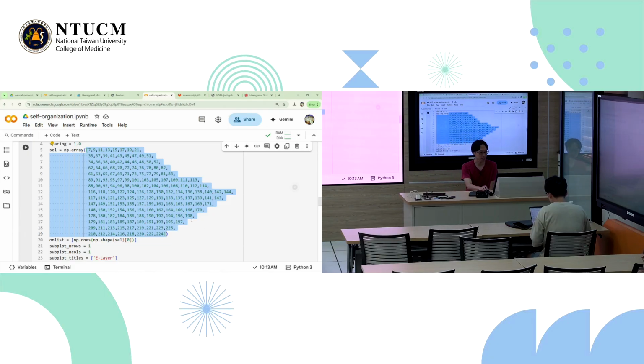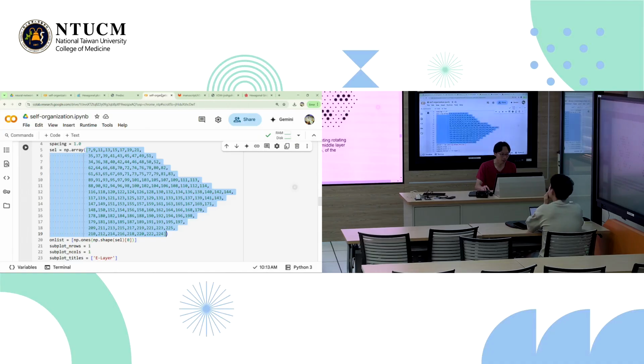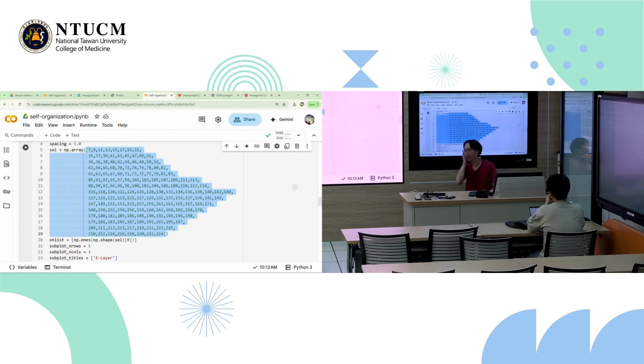Okay, and if you ask me how I did this, again, I could do it in a smart way. I did it in R. The R version is the smart way, where I actually know how the height and the width are related, so I can calculate. But this week, I didn't have time to think so hard to translate to Python. So I literally counted all the points that are here, and I counted that this one is unit number 7. This is unit 7, this is unit 9, 11, 15, 17, 21, etc. And then I did it for 169 units. Okay, so this is what it is. Very manual, very dumb.